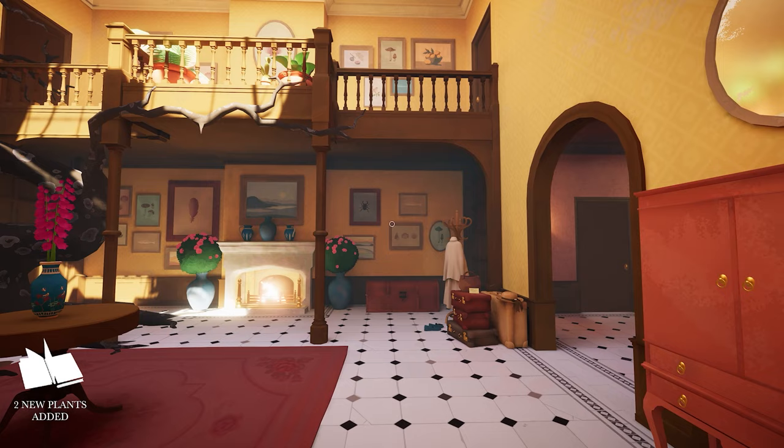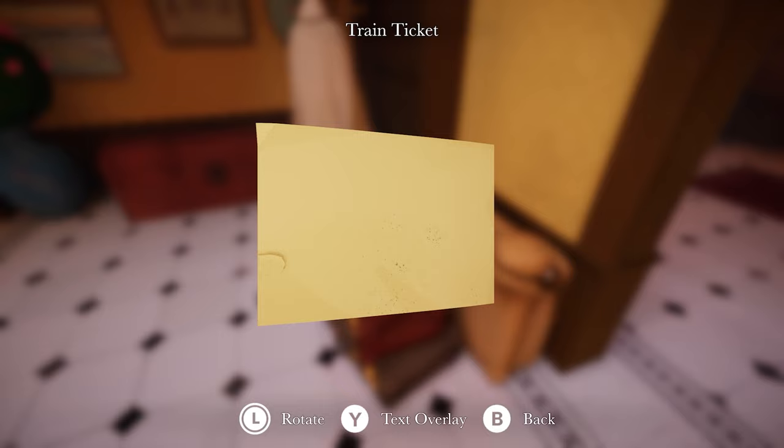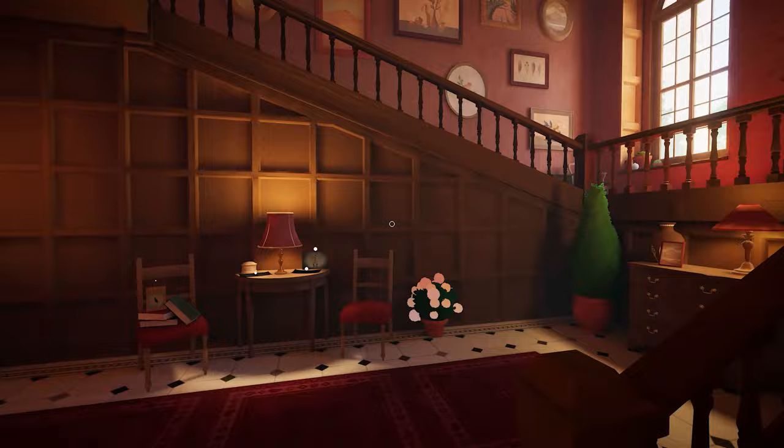As mentioned at the start of the video, the first thing we're going to do in each chapter is explore the area that we've unlocked. We're going to find keys, unlock extra areas, that kind of thing, and then we'll backtrack to grab seeds and clues and then grow the plants that we need to progress the story.